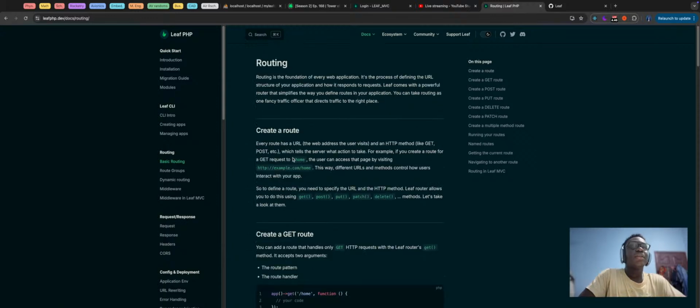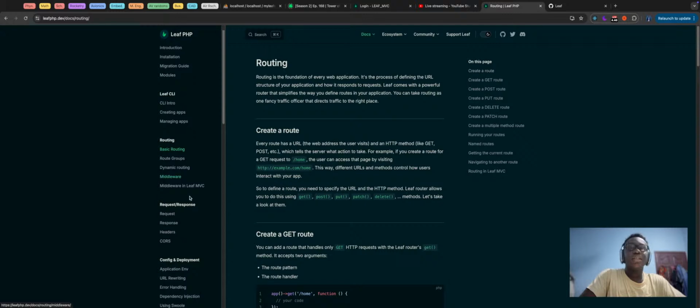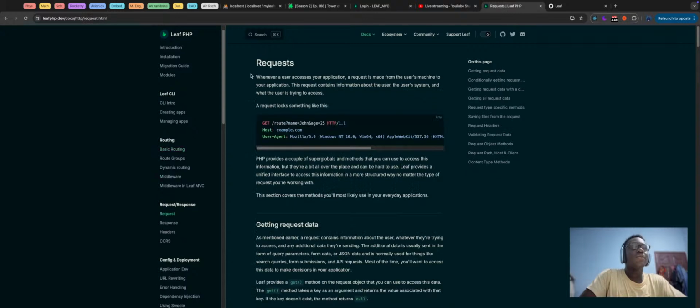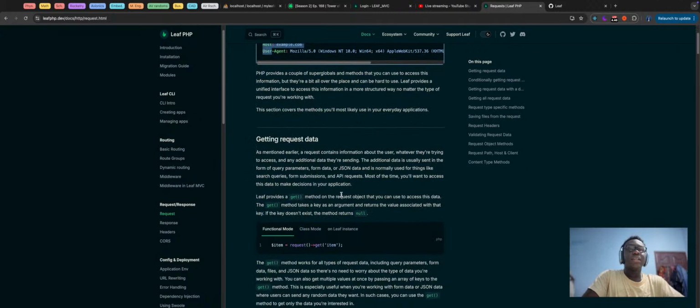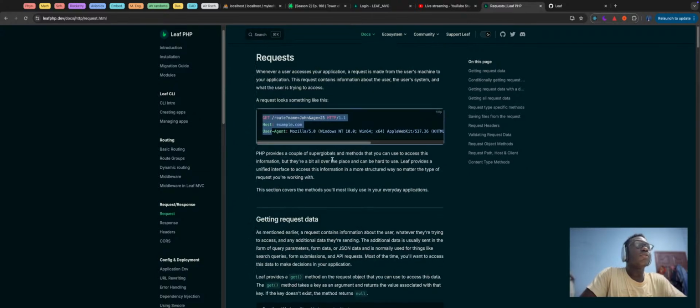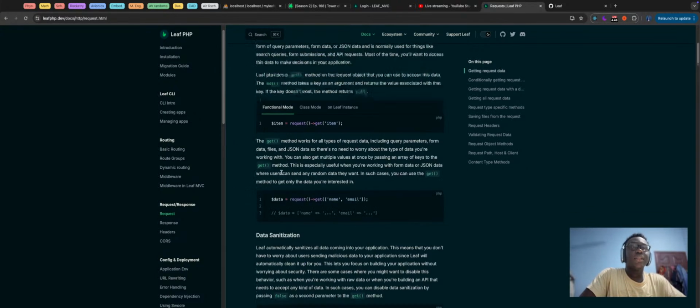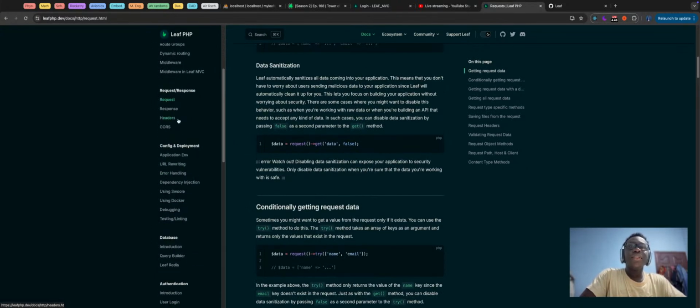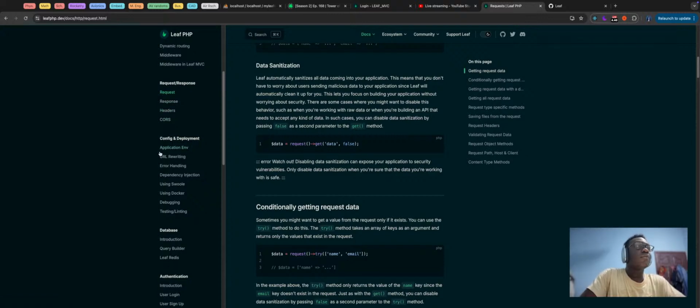An example, let's take request and responses. It gives you what a request is and an example of a request, and this is framework and language agnostic. No matter what language or framework you're using, a request will look like this. So it does a much better job of breaking all of this down, and that's the idea. This new documentation covers up all of the failures of the old documentation.